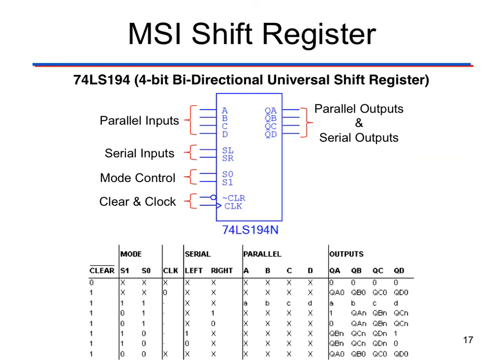Medium scale integration. Okay. This is a 4-bit shift register. 4 bits means that there are 4 shift registers. All right. I'm not going to explain the whole thing right now, but you have outputs that are both parallel and serial. Okay. You have parallel inputs, which will give you obviously some parallel outputs. All right. You also have serial inputs. You have a mode control, which we're not going to worry about right now. You got a clear and a clock, and your clear is obviously active low, and the clock is a rising edge. All right. So basically, you can start to understand the medium scale integration. There's 4 shift registers inside of that.